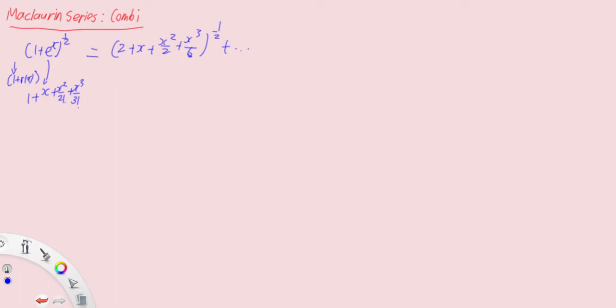Thereafter, you just do the same thing, right? Because now you have a 1 plus f(x). So now you just perform your binomial expansion. Before that, the same thing applies. Get the constant to 1, it means you have to factorize out 2 to the power of half to become root 2. Inside the brackets would be the whole thing divided by 2. So I get 1 plus x over 2 plus x squared over 4 plus x cubed over 24. You can add the dot dot dot inside or dot dot dot outside. I'll just show you both variations on the left and right.